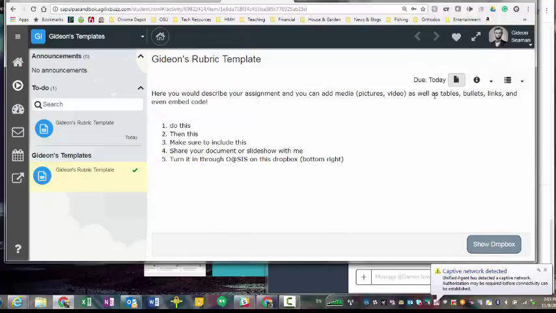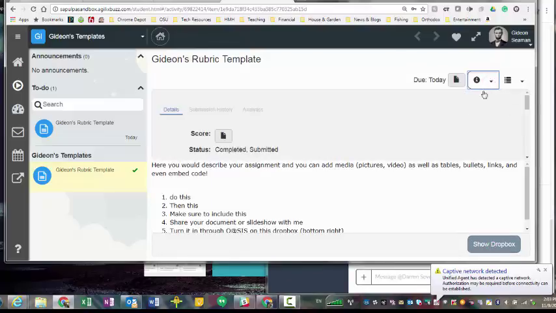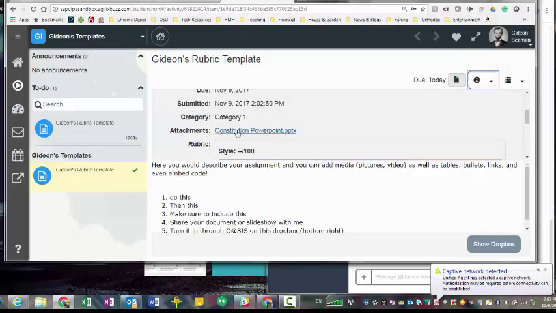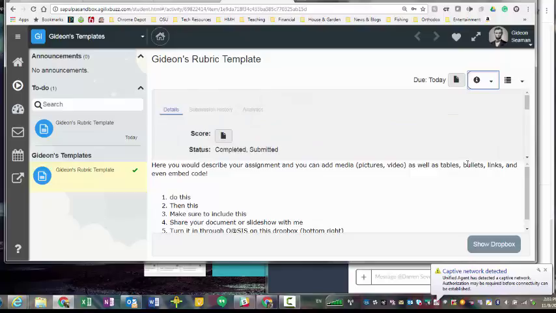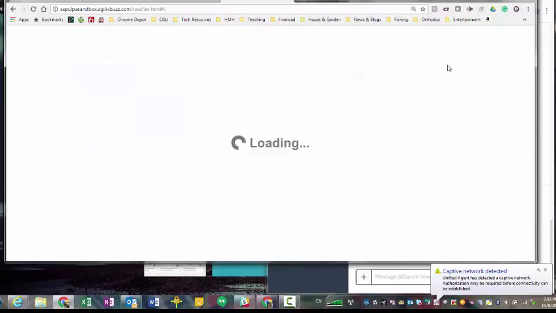They then hit submit. It says you've successfully submitted this assignment, and that's it. So now when they see this and they click on the I, it shows as status completed, shows them exactly what it is. Okay, so now let me switch back to the teacher view and show you what a teacher sees once a student has turned this in, because this is where it really gets nice.